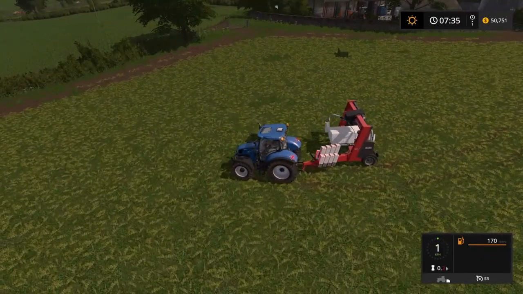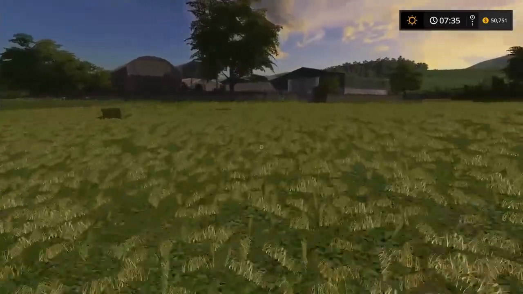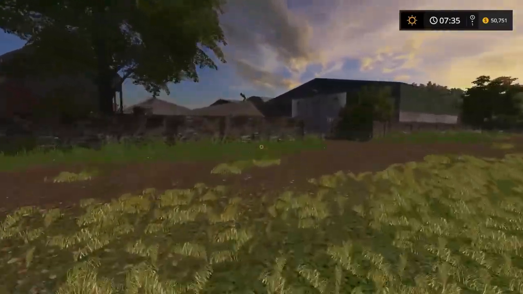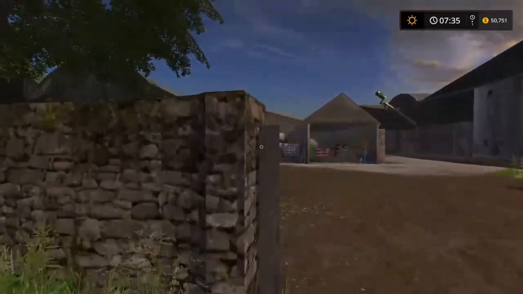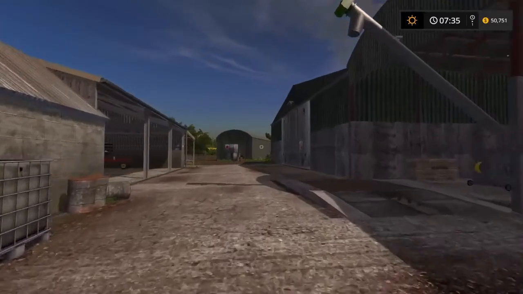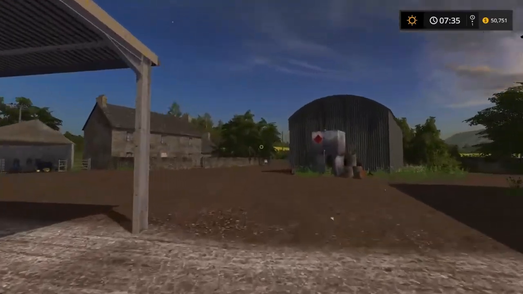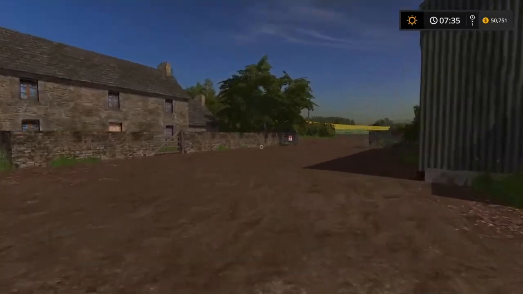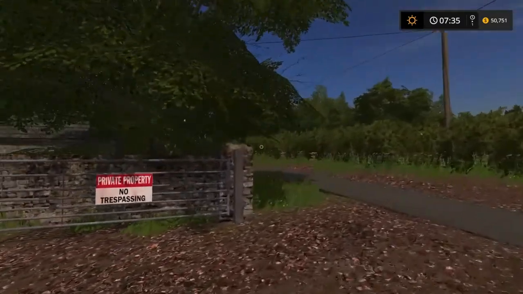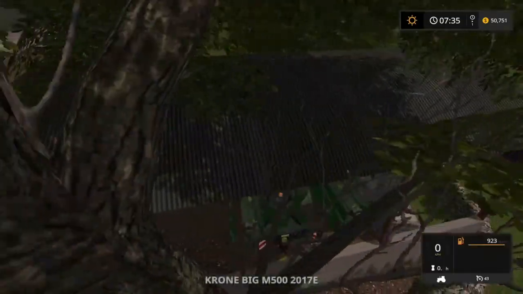Oh yeah, I was going to look at the name of the farm, wasn't I? While that's doing that, we'll run over here and see what the name is. I can never remember. Such a long walk. With my magical floating orb, I don't actually possess a body in this game. I'm just like a floating presence, I guess. Hill Ridge Farm. There we go. We're in Hill Ridge.